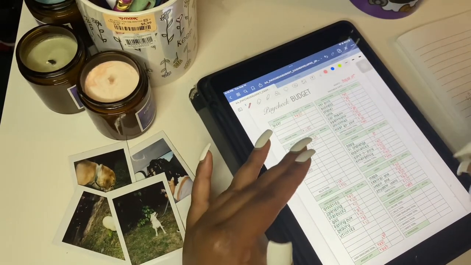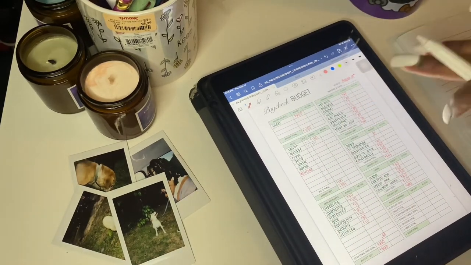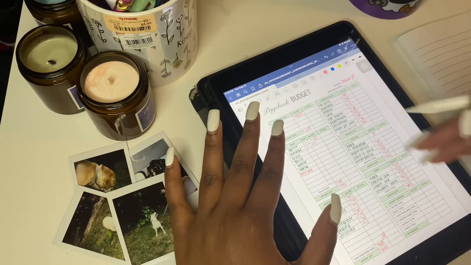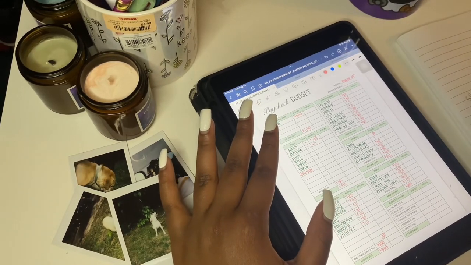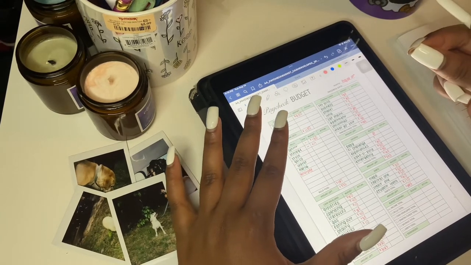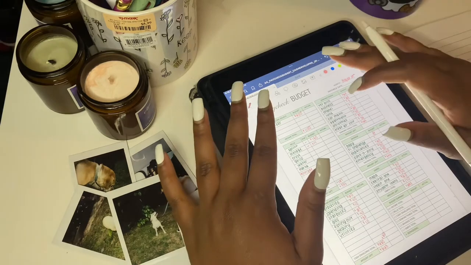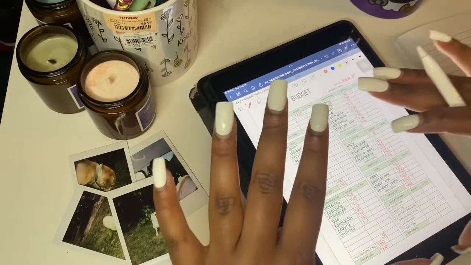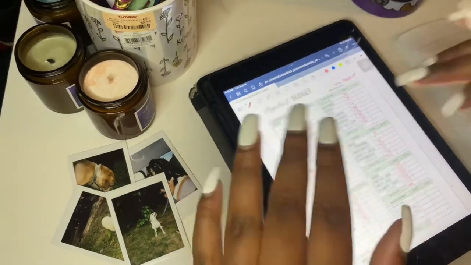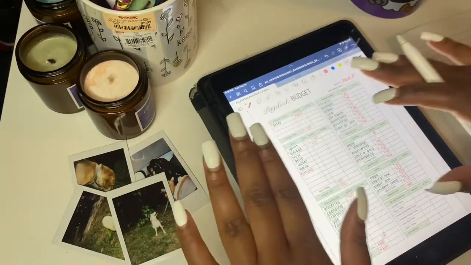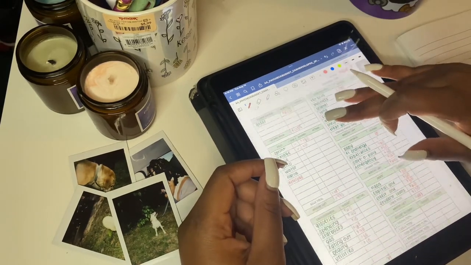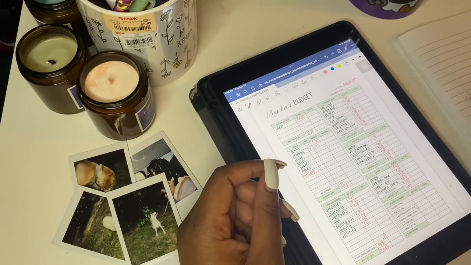Another thing is I like the cash envelope system because I like to see where I spend my money and how much money you spend. It's easier for me if I see it. If I just swipe my card, I just avoid looking at my transactions and I'm like, yeah, I have more money. But when I do this, I can see it and I'm like, okay, I need to stop now. Or I'll look and be like, oh, I don't have money for that, so I can't do it. So yeah, that's how I do that.